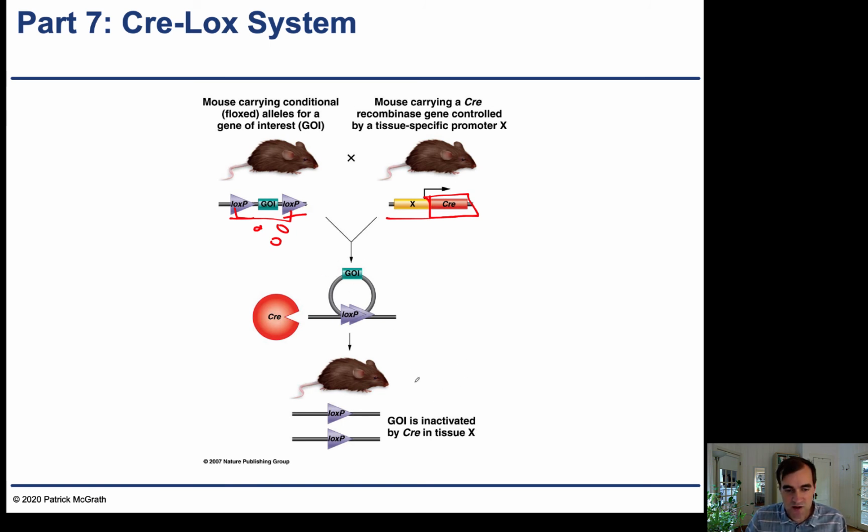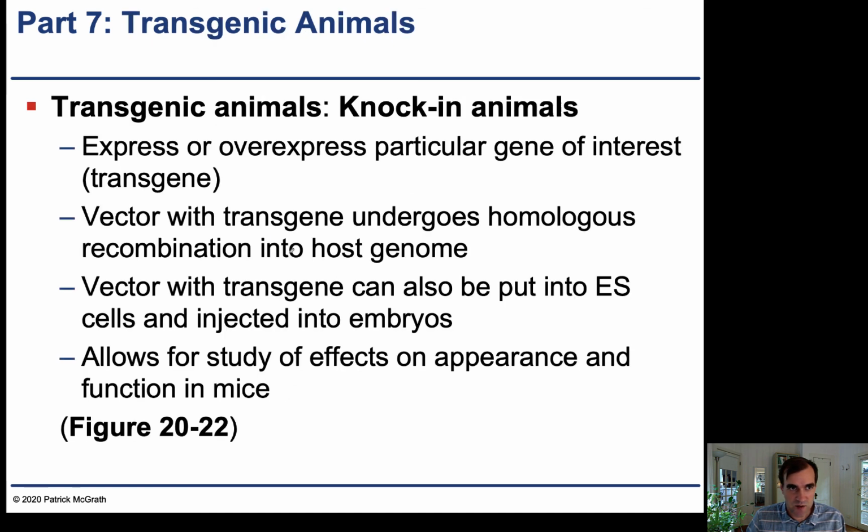And so this allows you to do tissue-specific expression or tissue-specific removal of a gene. So let's say you wanted to remove a gene from the brain and see what the effects of this gene are if it's not present in the brain versus something like skin or muscle. And so if you have a promoter that is only expressed in the brain, then you're only expressing Cre-recombinase there, and those are the only cells that undergo this recombination.